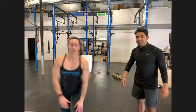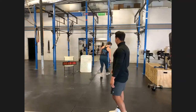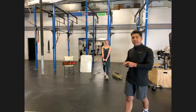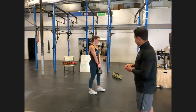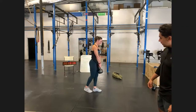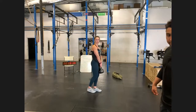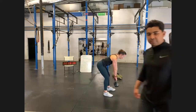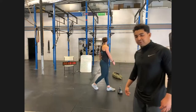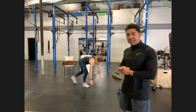Well, let's demo the movement quickly, just so everybody knows. All right, so first move, 10 single leg Romanian deadlifts, demoed with the kettlebell. Both hands on the kettlebell, hold it back. I'm gonna get something smaller. Per leg, that's gonna get pretty gluey. You're gonna feel a lot on the foot that's planted. And after that, we have the 10 side plank.